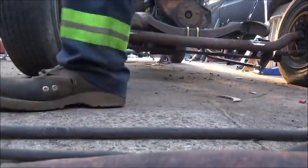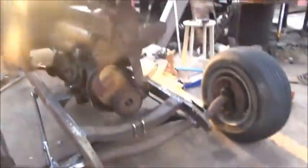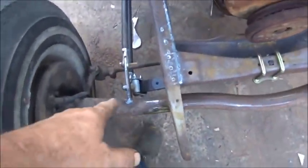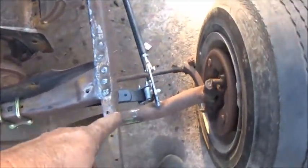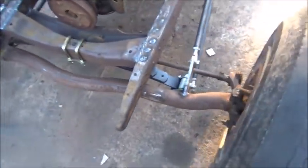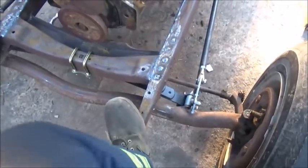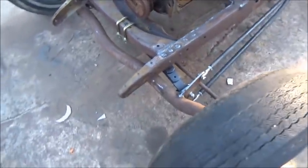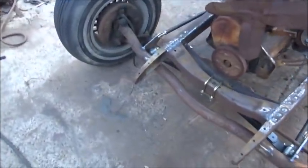Well, looks like I went too low. Spring shackles are fine. They're at a good angle. No problems there. Got plenty of swing left. Problem is, I think we'll be too close to the axle. We just came down too far.